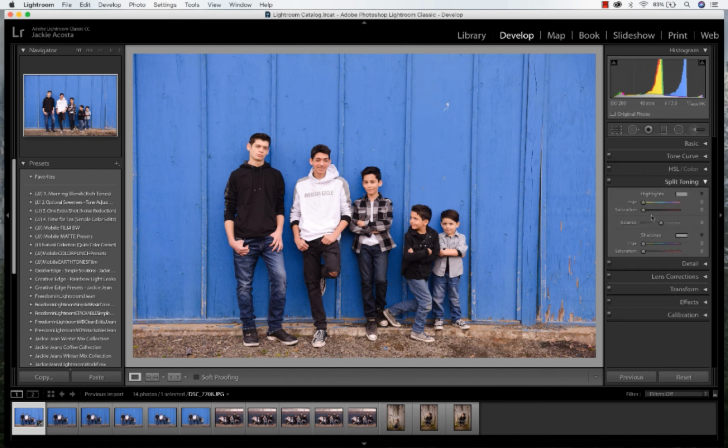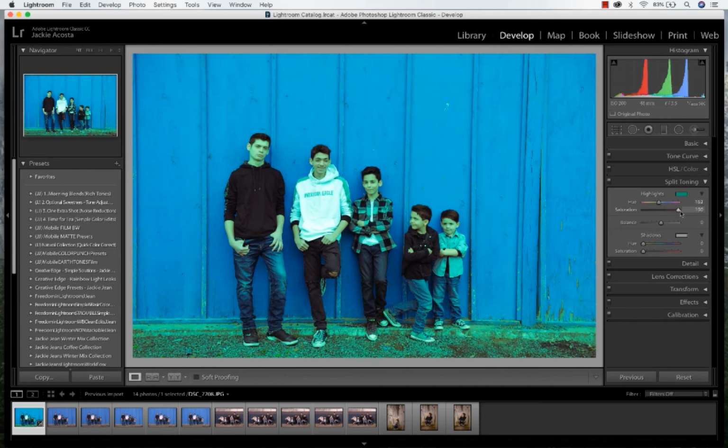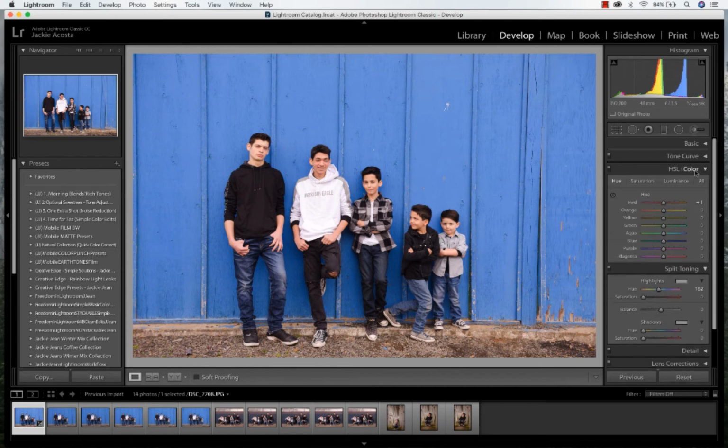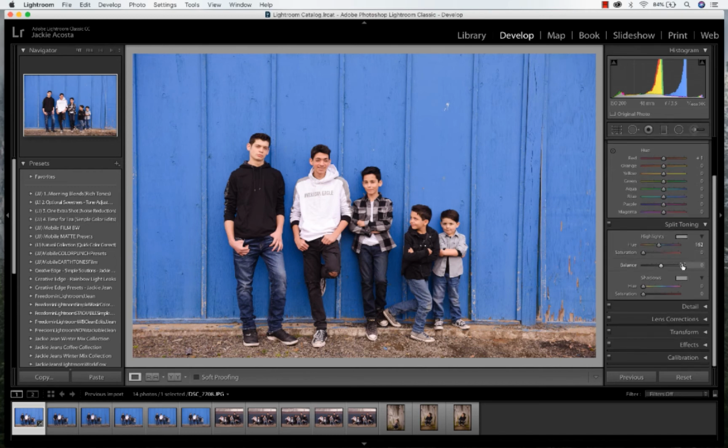All right, split toning. Again, going in, let's see, well, let's find our blues again. And increasing that saturation. Now this is covering just the colors in the highlights and this is covering just in the shadows. When we were up here in the colors, this is just specifically making that adjustment to the color and not really affecting the highlights or the shadows, kind of like the midtones too, I would say, but the split toning specifically targets the highlights and the shadows.